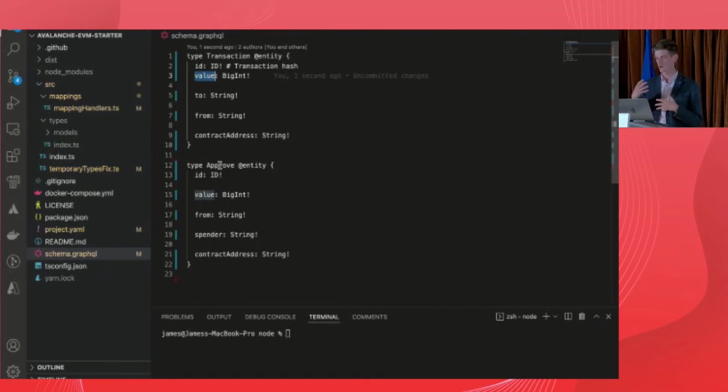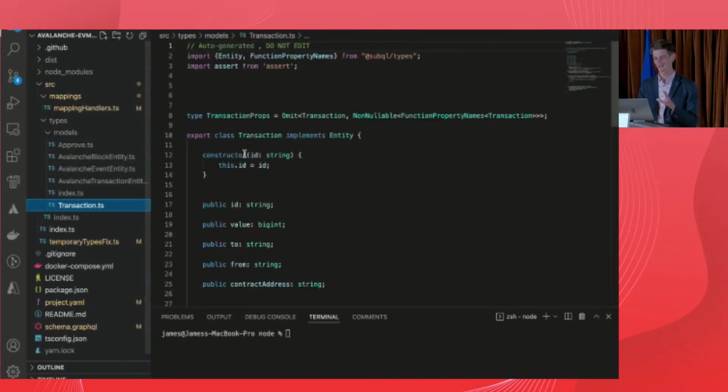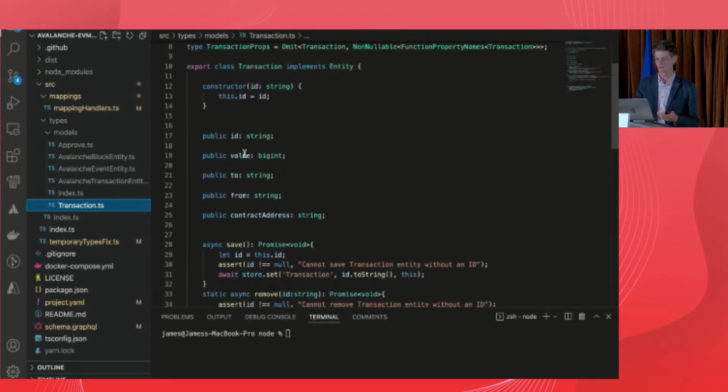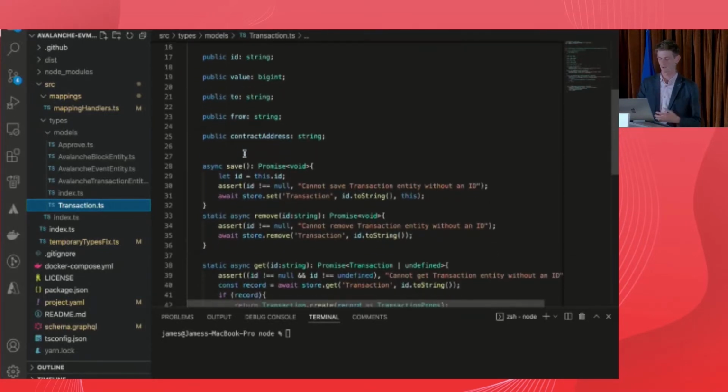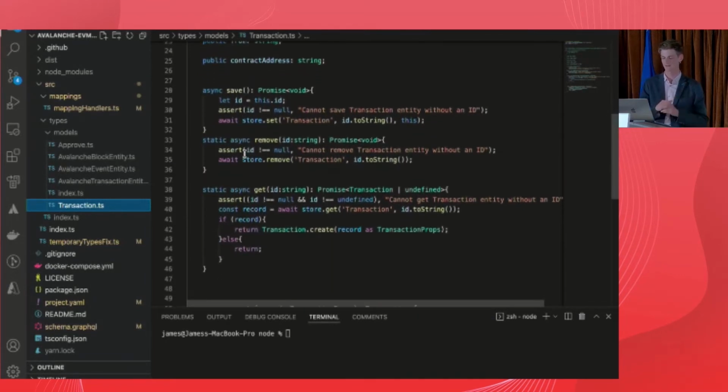So we will have a code generation process that will generate these GraphQL entities as concrete TypeScript models. So here's my transaction entity that comes out of it. Sorry, it's very delayed. Give it a second. And it has certain helper functions like save, remove, and get. And same with the approval entity. So we have code generated to that.